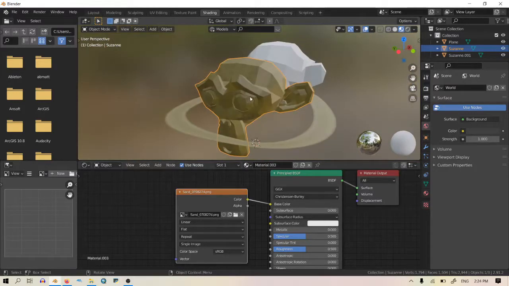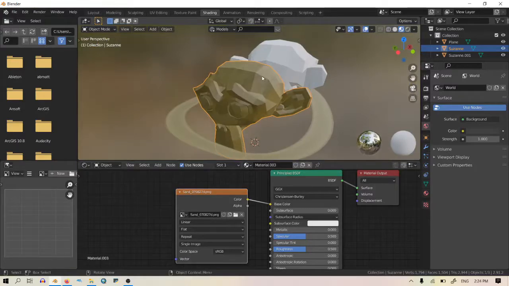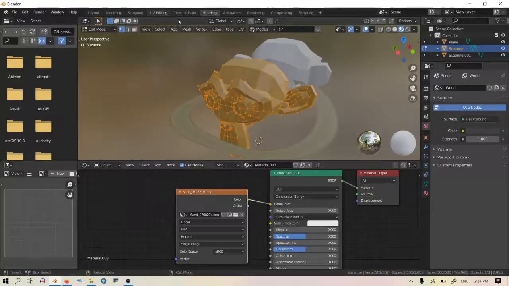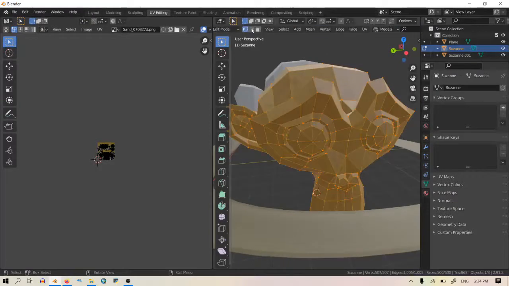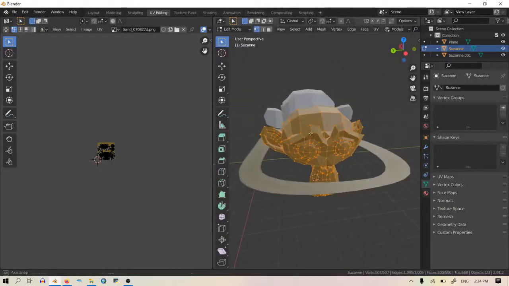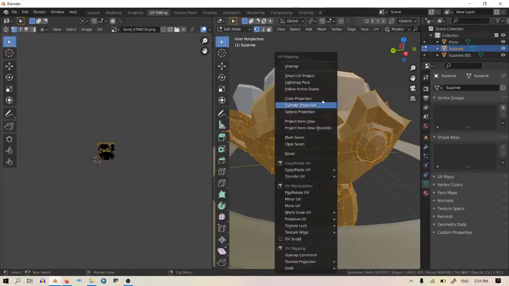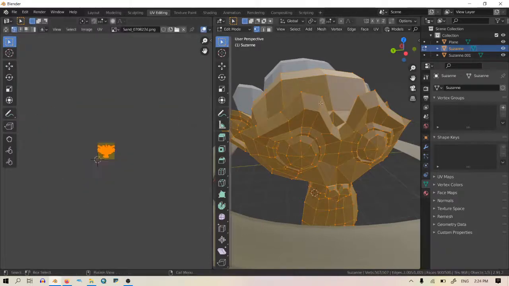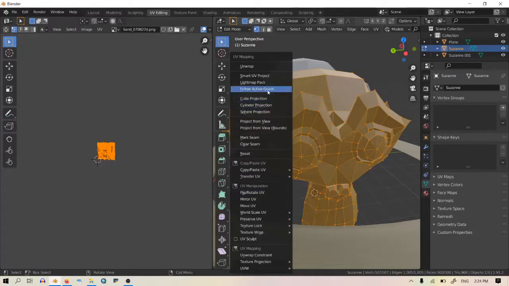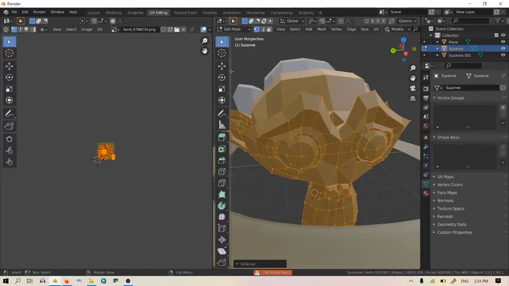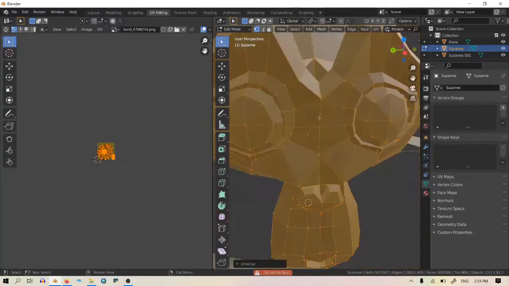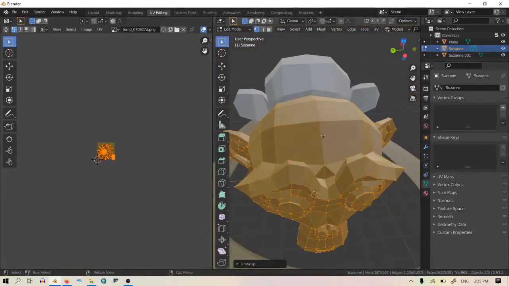If we wanted to change how the texture is applied to the object, we can go to the UV editing space, hit Tab, A to select everything, or Tab to go into edit mode, which you can also change here, and then you can hit U to unwrap, and then you can have a cube projection, cylinder projection, sphere projection. Smart UV project and follow active quads are the main ones, though follow active quads requires a specific way of doing it. Right now, this really doesn't matter, but for a texture that did matter, that would be how you do it.